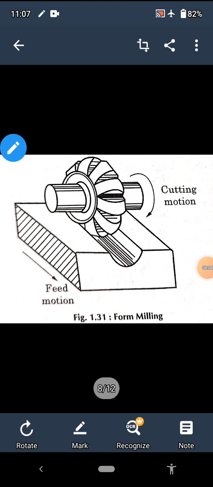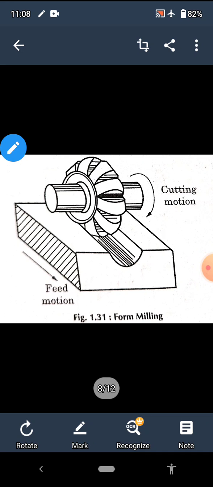Helical milling. Helical means we want to produce helical flutes or grooves around the periphery of cylindrical or conical surfaces. This operation is carried out by swiveling the table to the required helix angle and then rotating and feeding the work against the rotary cutting edges of the milling cutter.